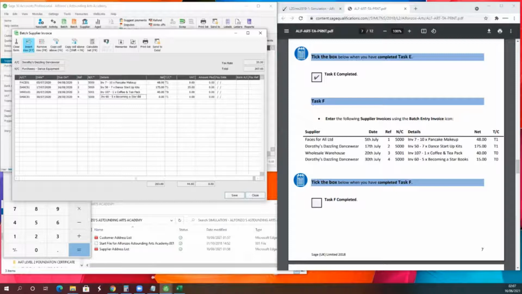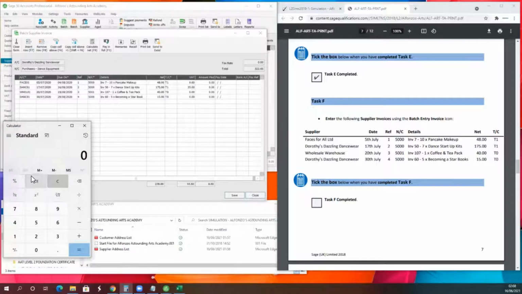Then 15. Okay. To make sure, 8 plus 175 plus 14 plus 170. Okay.